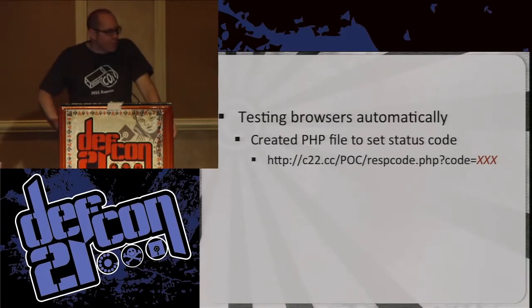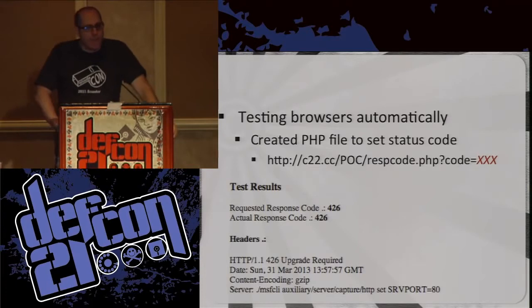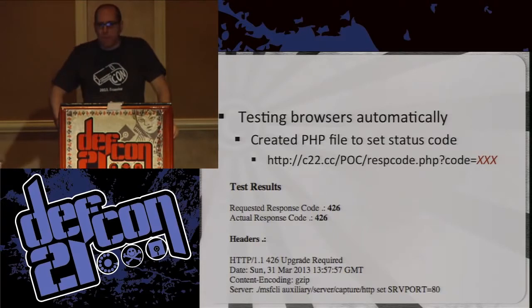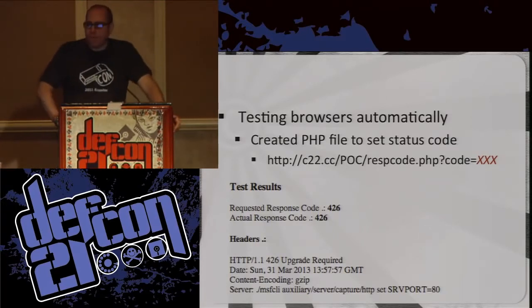You don't need to write this down because I'll release all the slides afterwards, but for simple testing of browsers, how things are supported, you just call a PHP page which sets the response code, you tell it what code in the URL, and you hope no one cross-site scripts your website. As simple as that. You get the requested response code and the actual response code, because with PHP you can set that response code to 999 if you want, but Apache is just going to turn around and say, I don't know what that response code is. And then it just returns a 500, which is the they messed up section of it. So you get to see what you requested, what the response was, and what the headers are. So, simple JavaScript running in the browser.